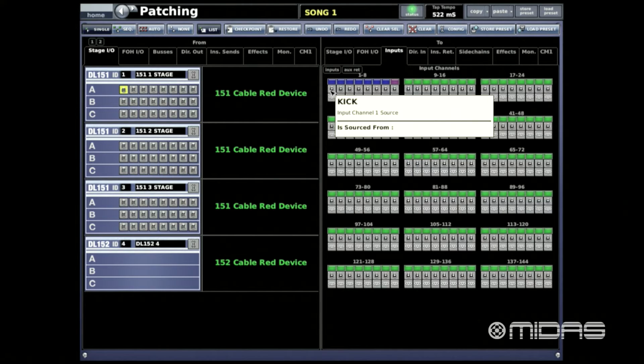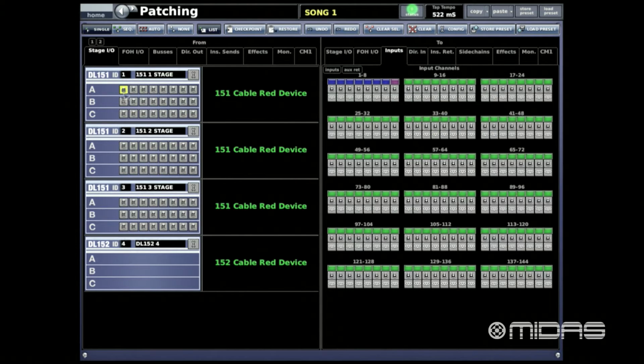Okay, and that's why we like to name the channels ahead of time, because as I hover over, you can see that it's telling me that that's the kick, that's the channel, that's the kick drum. Plus also we have the color, so it's easy to move things around. So I would suggest you do that before you start the patching, or things could get a little bit weird, especially if you're not going 1-to-1 on your inputs.